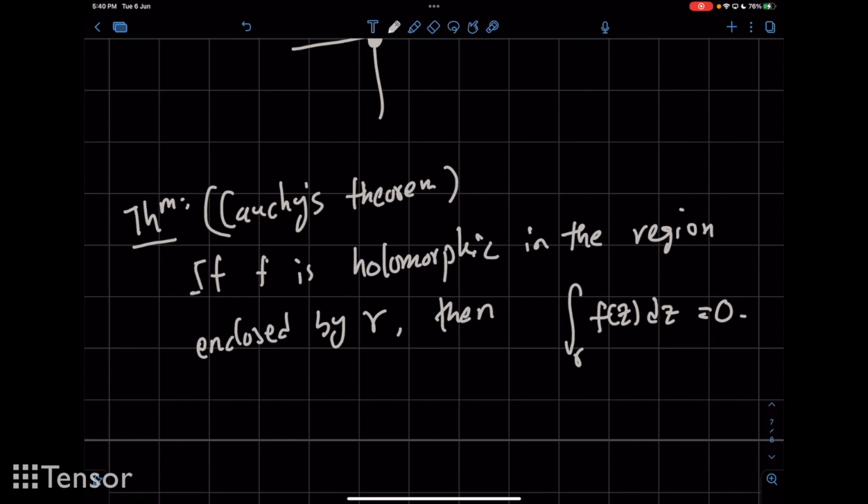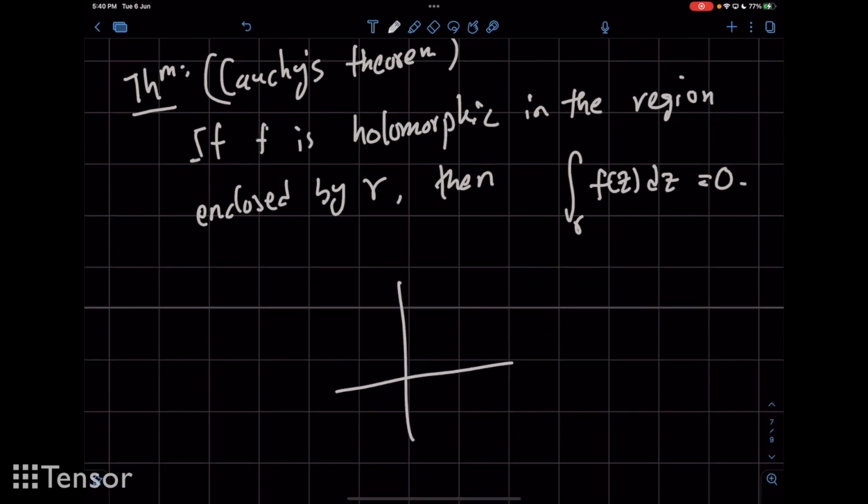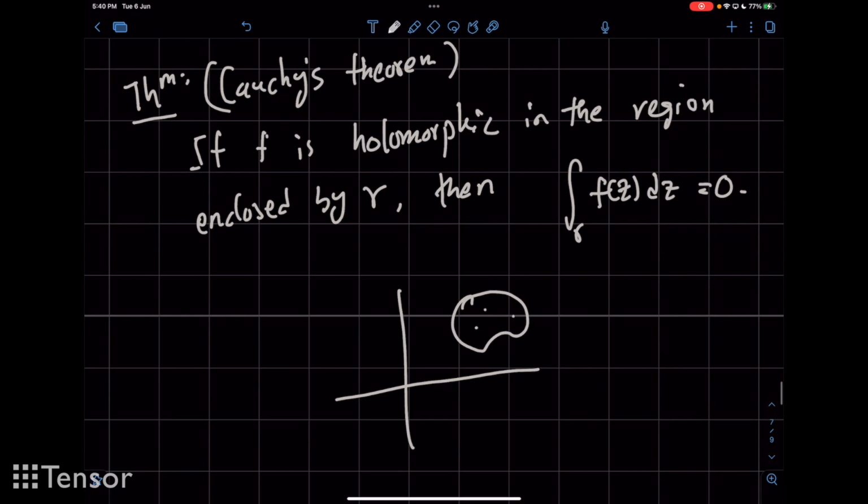Okay. So is the statement of Cauchy's theorem clear to everyone? So when do we get a non-zero output from an integral over a closed curve? When we have a hole. Exactly. That's just a consequence of this result, right? So if this is my curve and f is not holomorphic in some of the points inside the region enclosed by the curve, then I shall get a non-zero output from the integral.